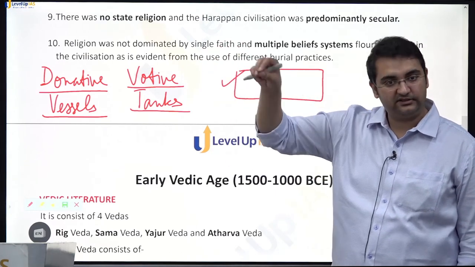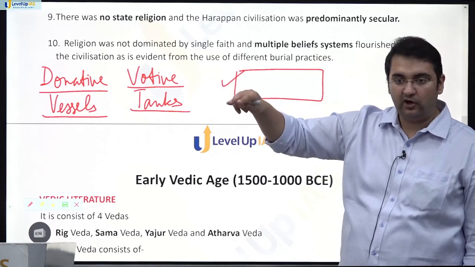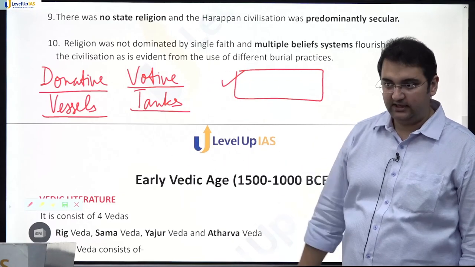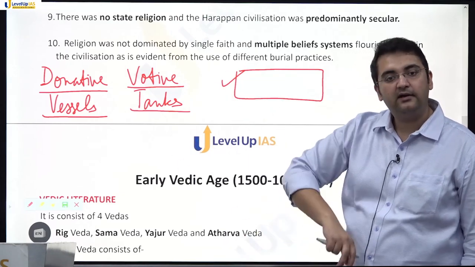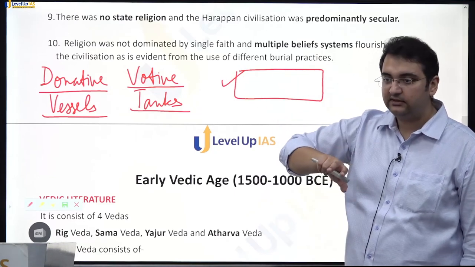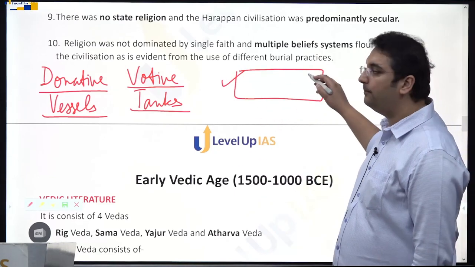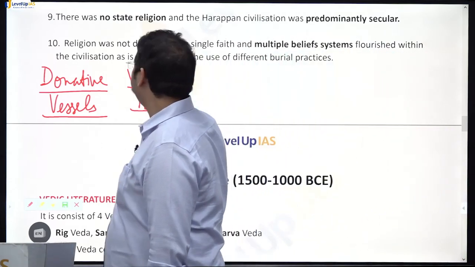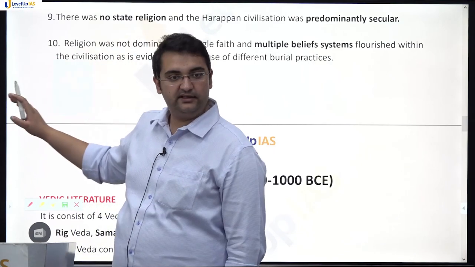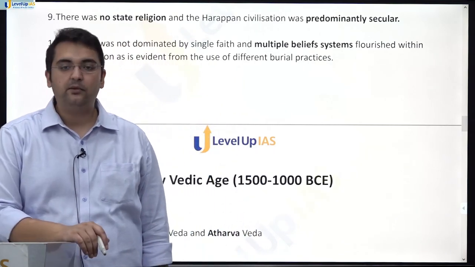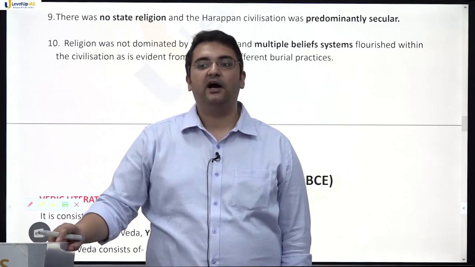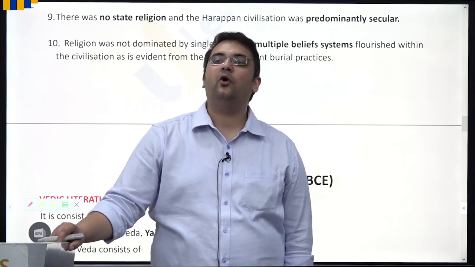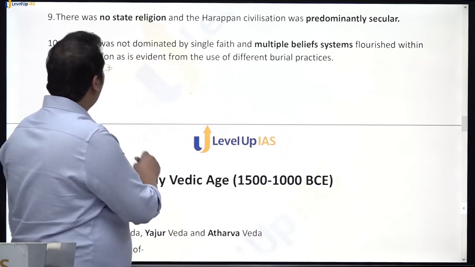Some rice, some wheat, some food grains, some salt, sugar, whatever. And probably you would burn this in order to propitiate the gods. And this was found where? Out in the open or within the houses? Within the houses. So it was a private affair. Okay? Do we have any evidence of a fire cult? Yes, we have discovered fire altars from several sites such as Kalibangan, Harappa, Lothal, etc. Right? Similarly, we also have evidence of water worship.